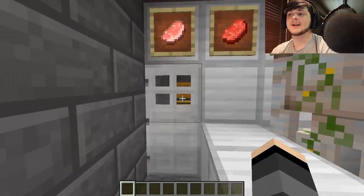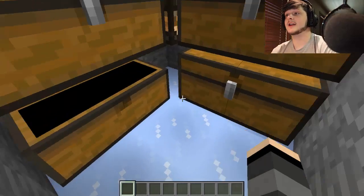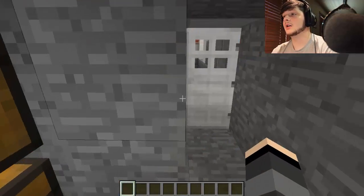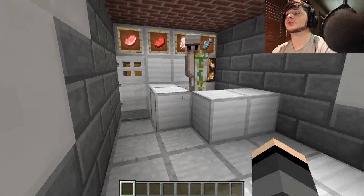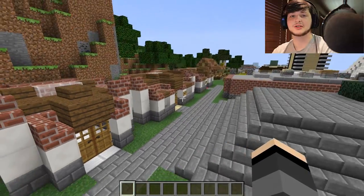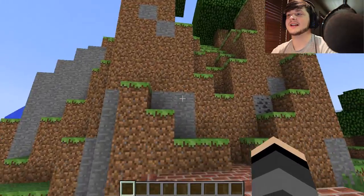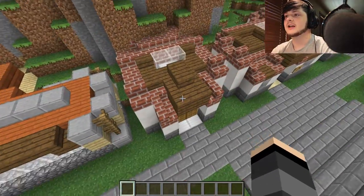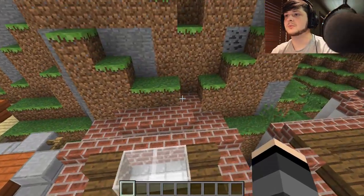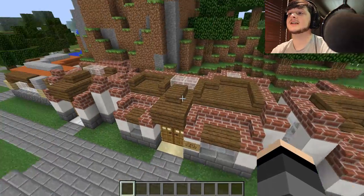Let's go ahead and go into the back and see what's in the freezers. You got all the fish - what else - we got pork chops and all this must have some other types of meat. So it's a very nice quaint little butcher shop. I incorporated this into the side of the mountain or side of the hill, whatever you consider it, just for the fact that I thought it'd be a nice little refrigeration system right there.